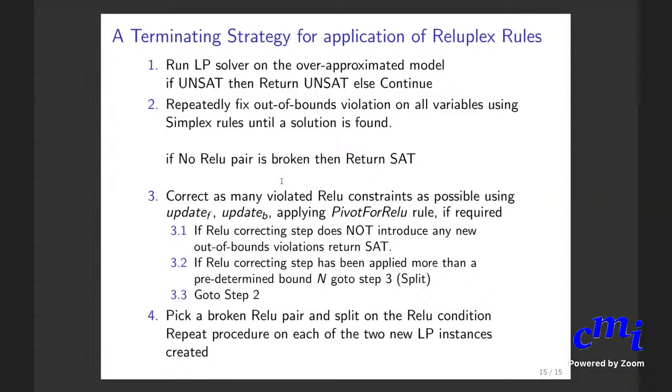Any questions here? I will give some exercises. Based on the slides and the procedure given, it would be good for you to try to simulate it. What I expect you to do in Reluplex is, of course, use Marabou on real examples, where you'll be using Marabou as a black box. But I also want you to do some small examples on pencil and paper, which I'll assign as part of the assignment, where you simulate this Reluplex procedure by hand, so you will understand how this over-approximation works and how you're delaying the case split.